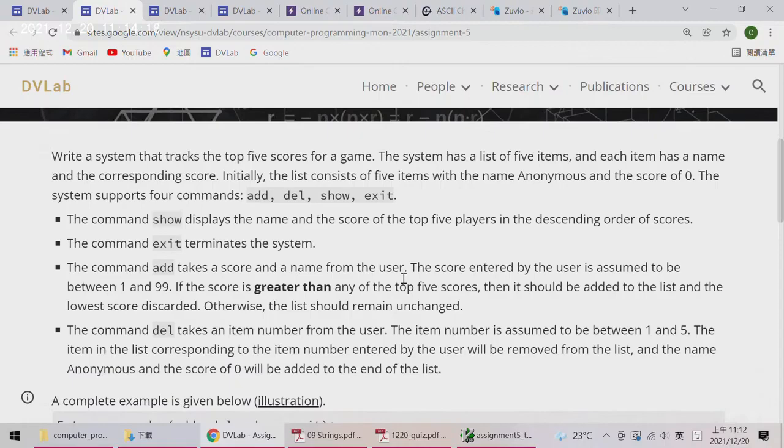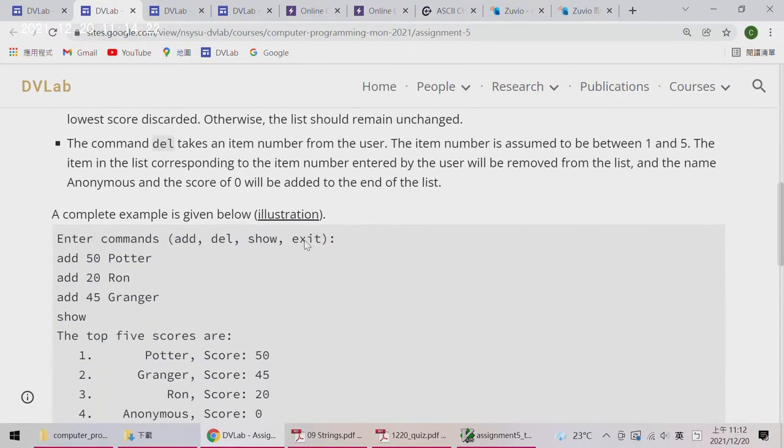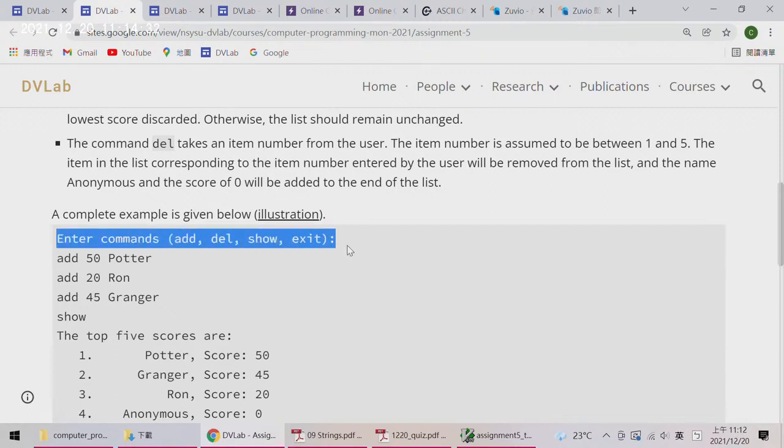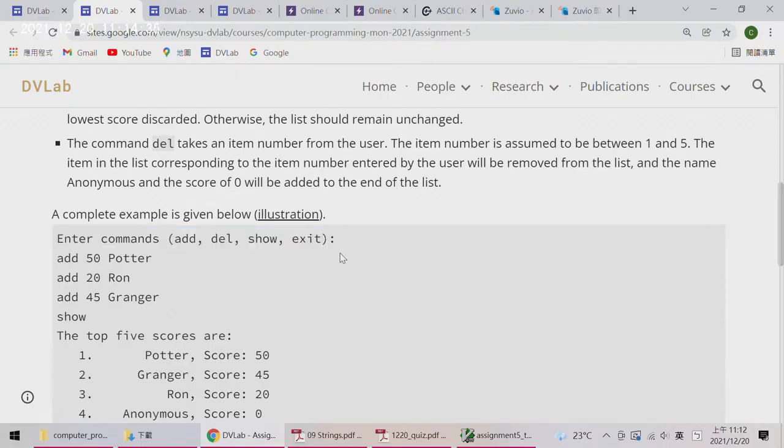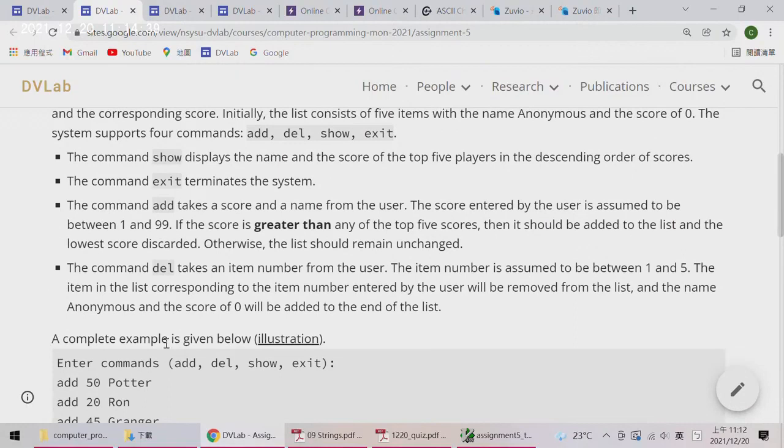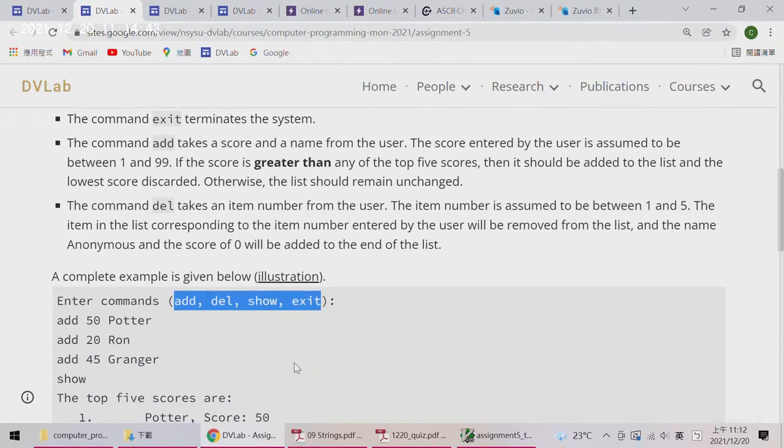And let's see an example. In the beginning, the program will output this line, and then the user can execute one of the 4 commands.